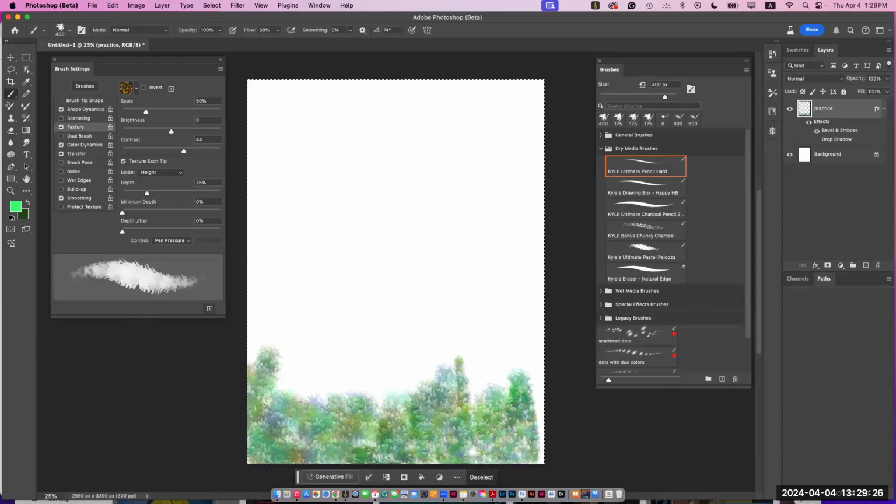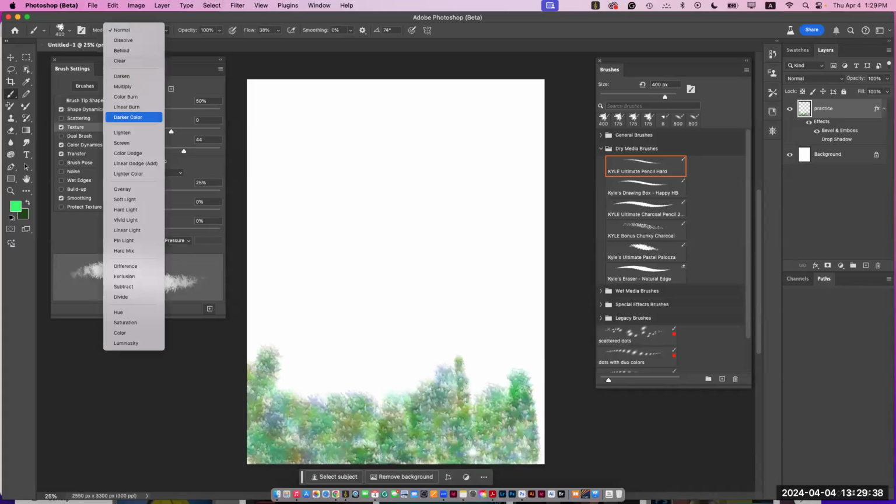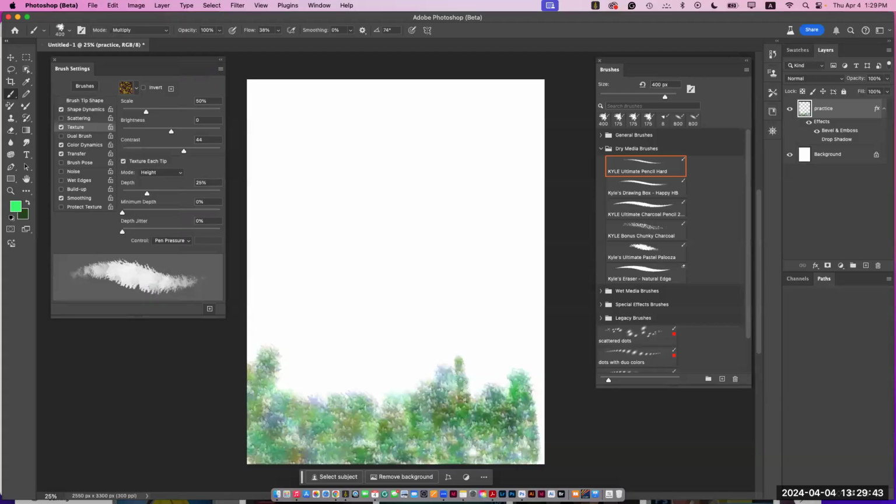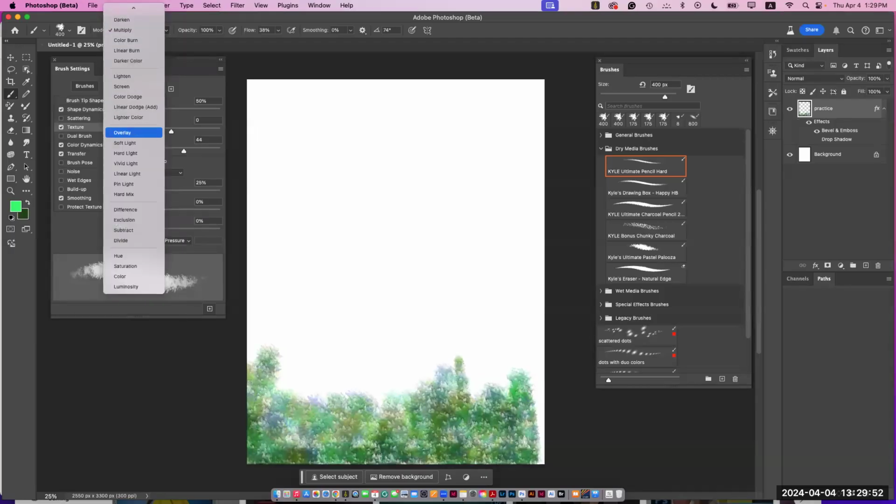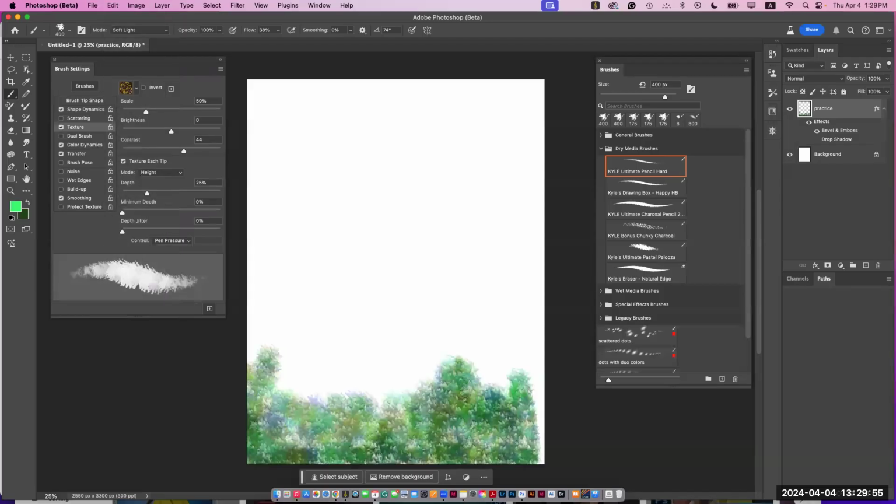Brushes also have blending modes. So the layer has a blending mode too, but if I go to this brush and click on the blending mode, and let's say I do multiply. Look at that. Now I'm getting the same brush a little darker when I go over it. If I change that, let's say to soft light, you can see over here that's going to be a little lighter on the area that I'm drawing. So it can stay with the same color, but I can change the blending mode of my brushes.